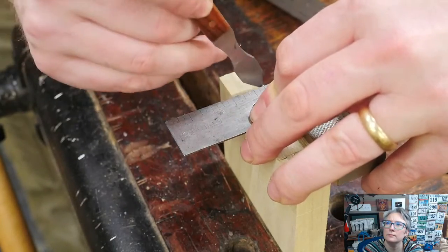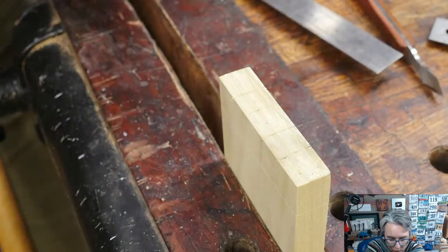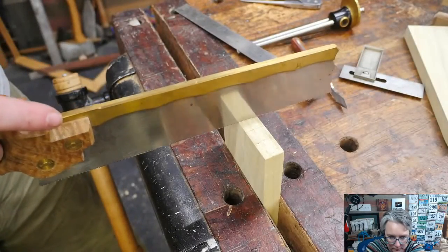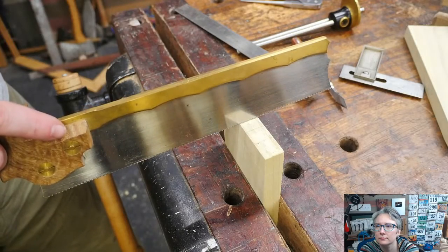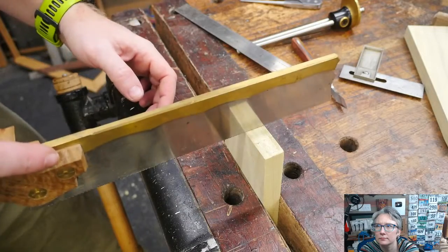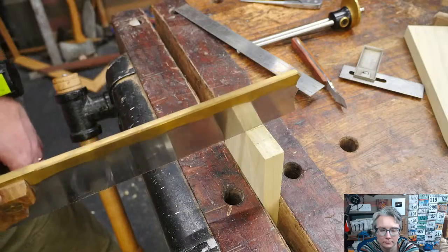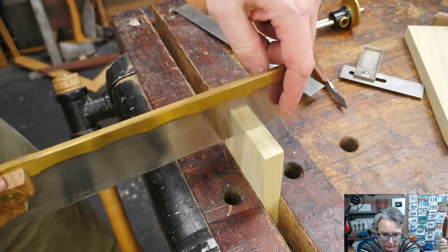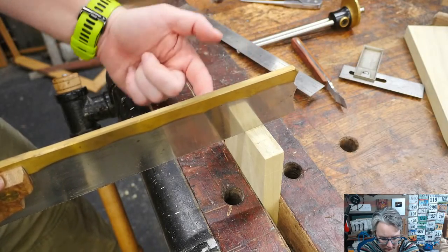The other thing I'm going to do on this one is normally, at this point, I'm going to grab the saw, put it on here, and then I'm just going to angle the saw to be whatever I want it to be. But in this case, I want to actually just cut straight down. So I could just look at them and eyeball, and I could look at the reflection on here. You can see if I lean it over this way, the reflection falls down the other way. If I bring it back to 90 degrees, now the reflection looks like it just continues straight through the board.